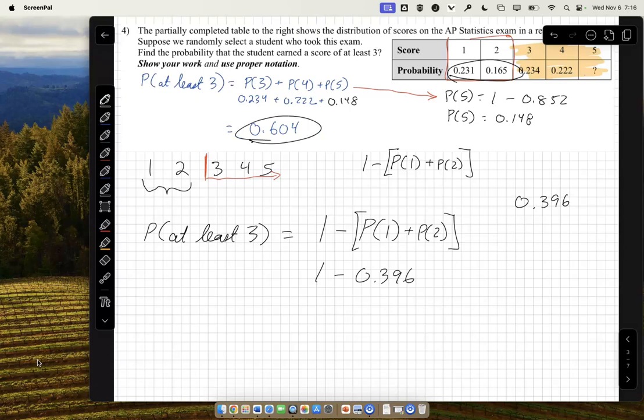And by the way, that is a really good approach for where we're going in future lessons, thinking of "at least" that way. So the students who saw it that way, that was a very great thing that they could do for future lessons. So hopefully that clarifies number 4.